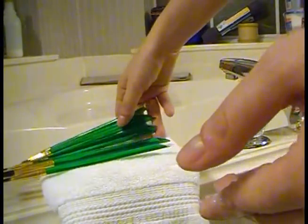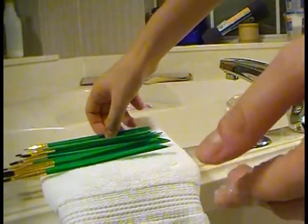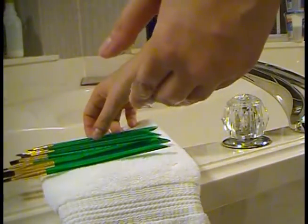My cat, Bowie, will try to eat them. He likes the taste of hair. He's a little weird.